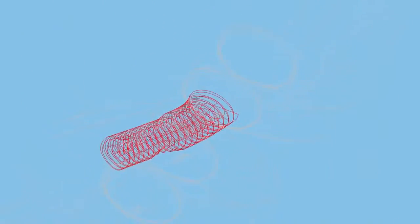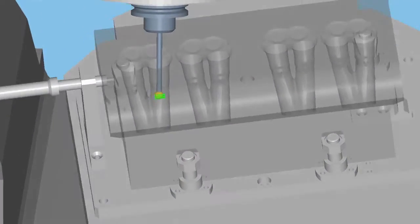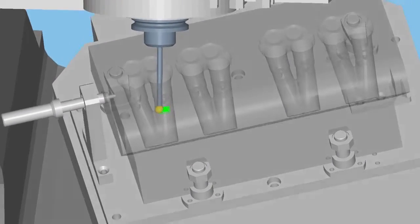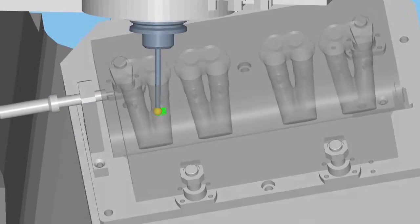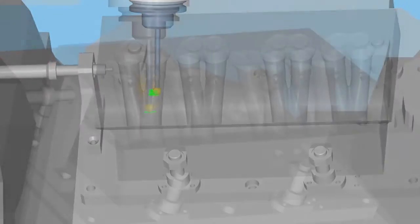Simple and powerful CNC programming is essential when machining any part in the automotive industry. Esprit's 5-axis port roughing strategy is used for machining challenging parts like engine ports, intake and exhaust tubes, and pump and compressor inlets and outlets.